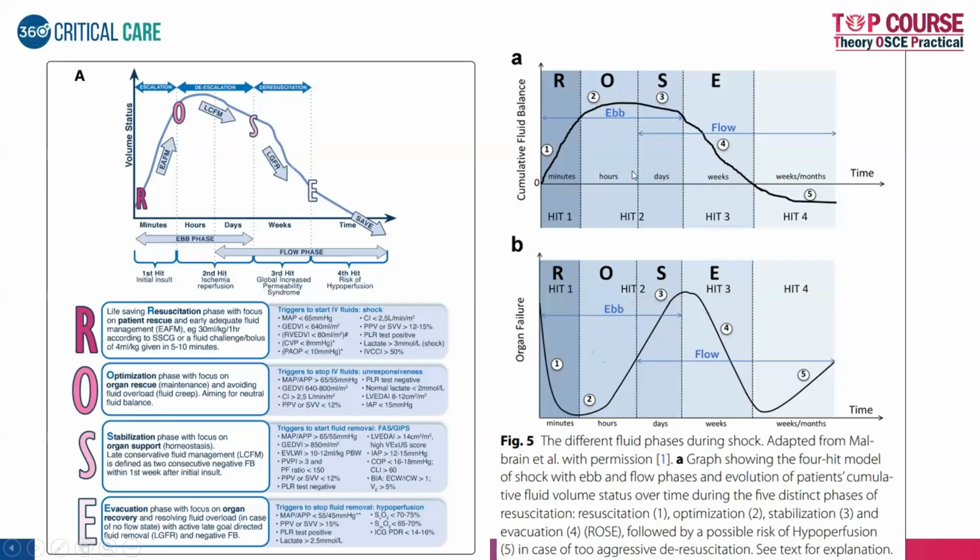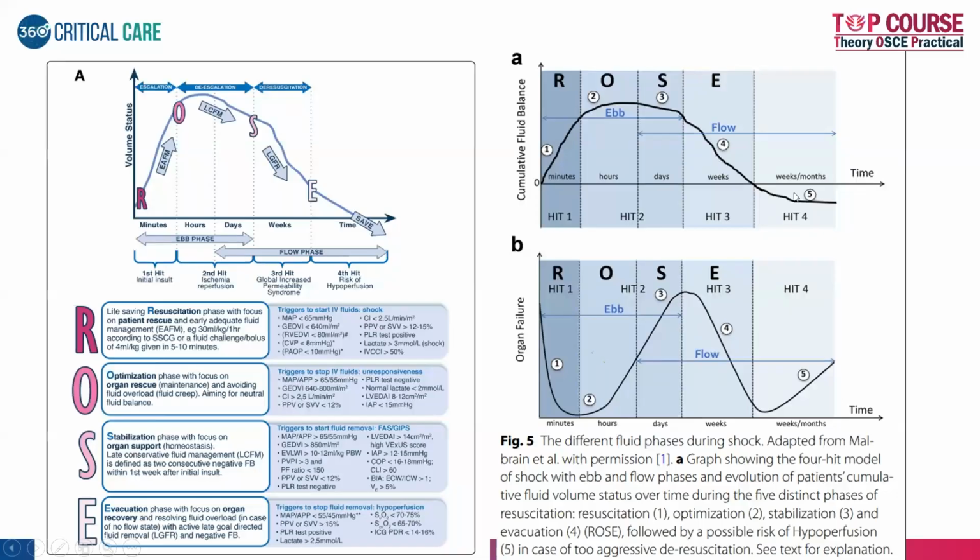So that will be your third hit. The third hit happens when you overzealously continue treating the patient. So first, without treating, you will have organ failure. Starting treatment, because it's returning to normalcy, there might be ischemia reperfusion injury or global increased permeability syndrome. Global increased permeability syndrome is because there are still some leaky capillaries present, and that is one thing which can cause damage to the organs.